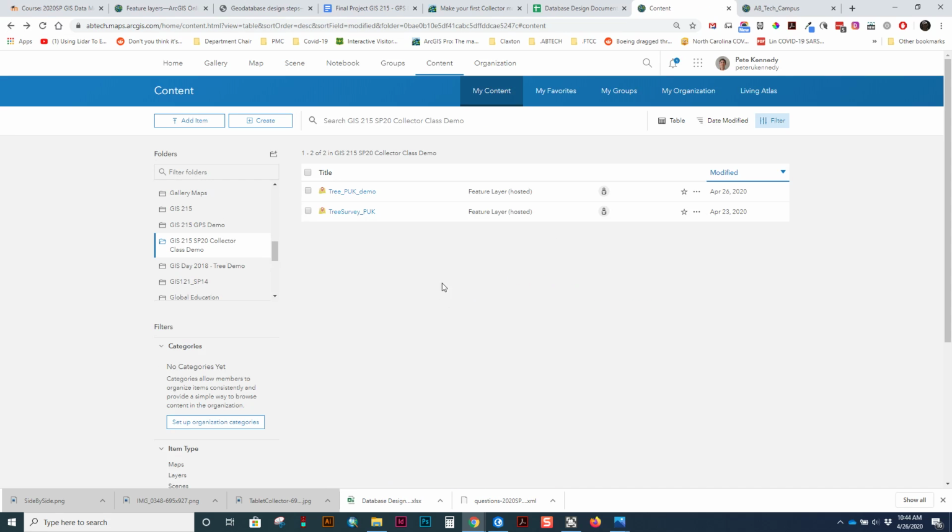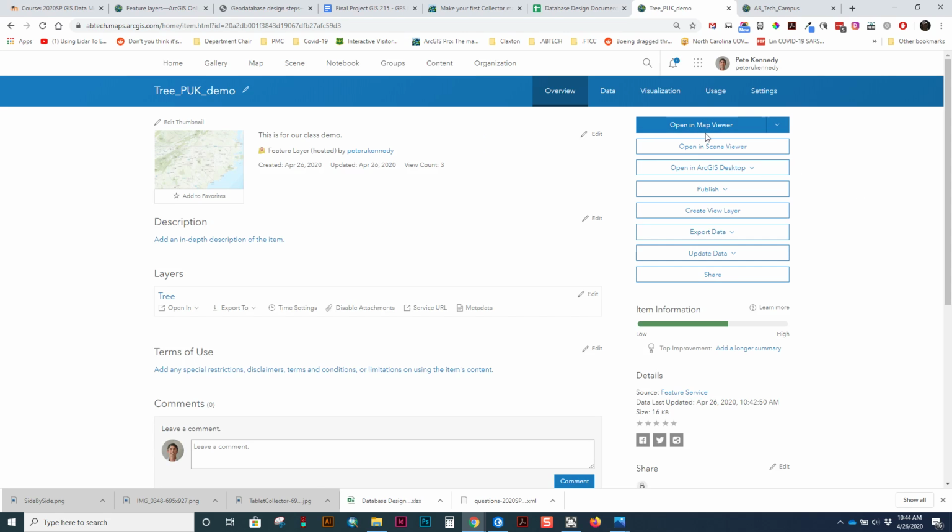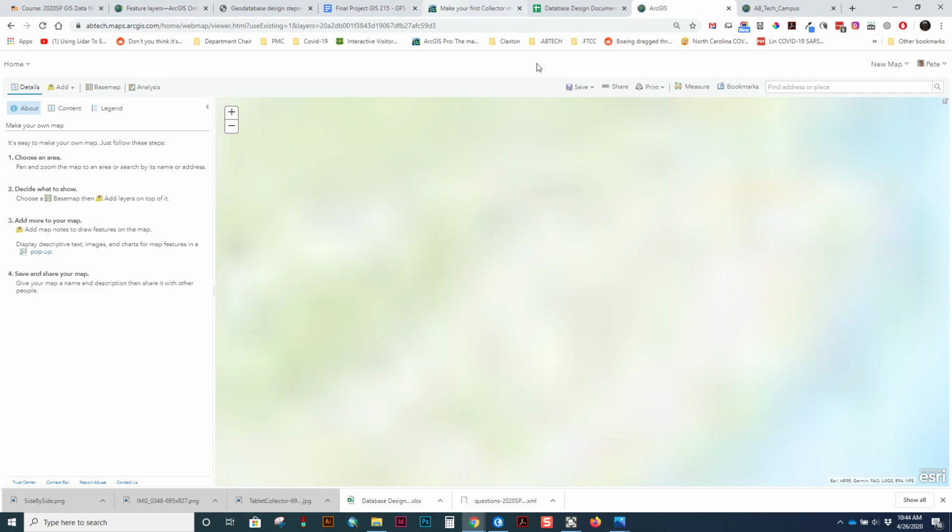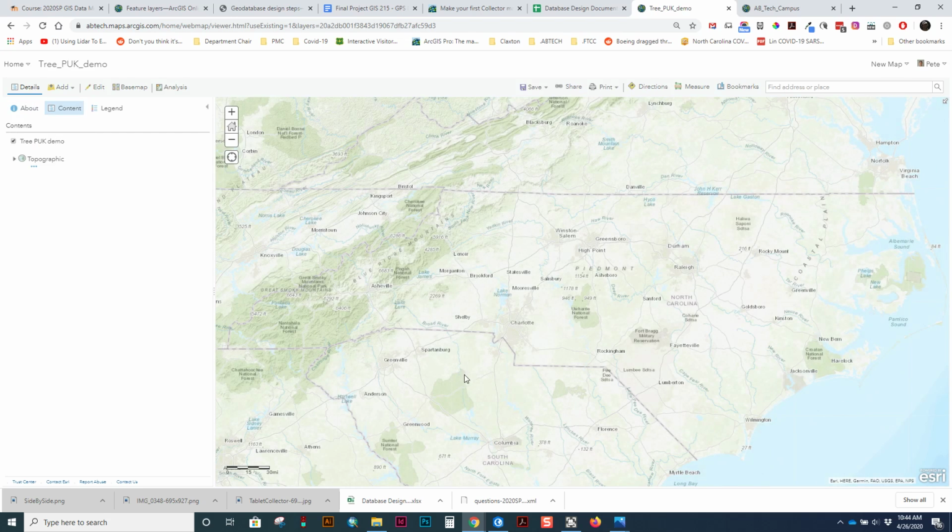What we want to do is have a map with it in it and have it saved and some things done to it. So in this case, it's fine to go in and open it in a map because we haven't done that yet. So I'm going to open it in a map viewer, and right off the bat, it's zoomed to that extent of that layer because that layer had an extent.